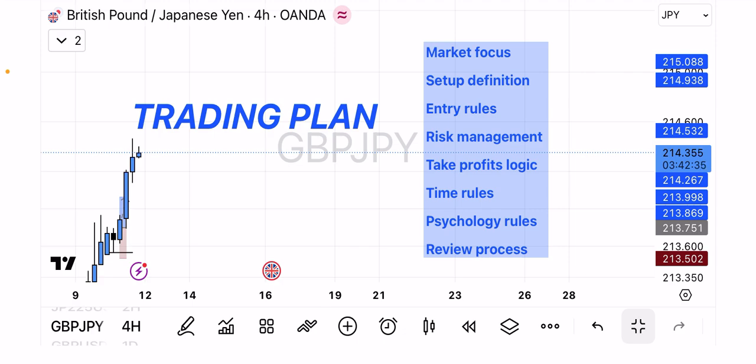And you must clearly state it in your trading plan: okay, setup definition, this is what I want to see in the market. You must clearly lay down the rules. It may be a break of structure, inducement, then your POI, your point of interest. If all these things don't happen, you are not going to take a trade. You understand? So these are some of the things you really need to take note of in your trading plan.